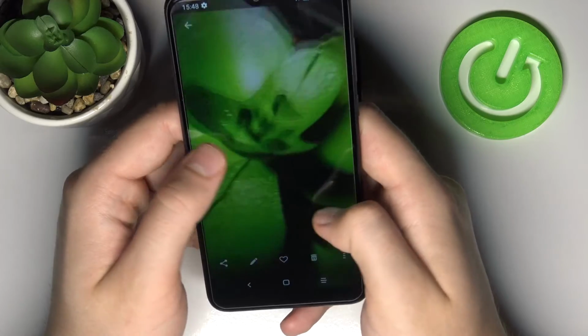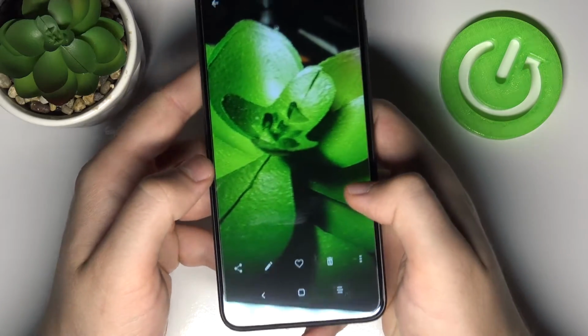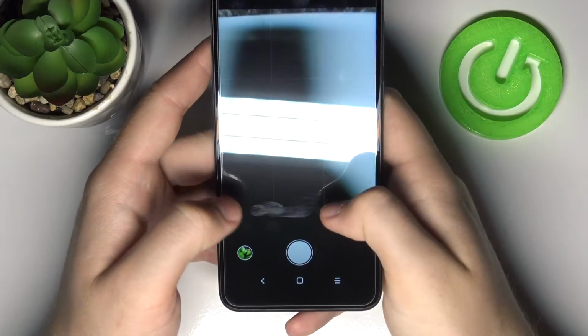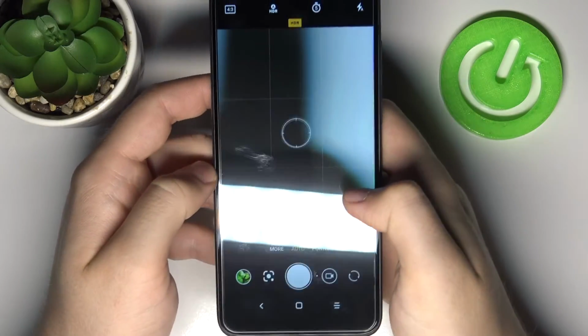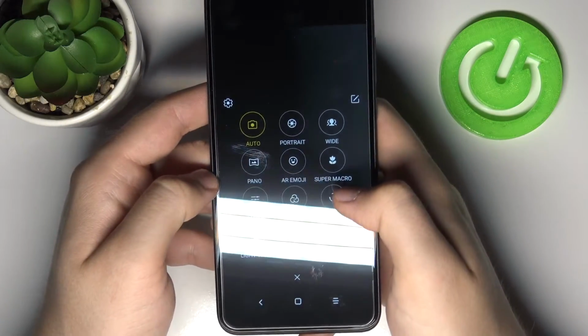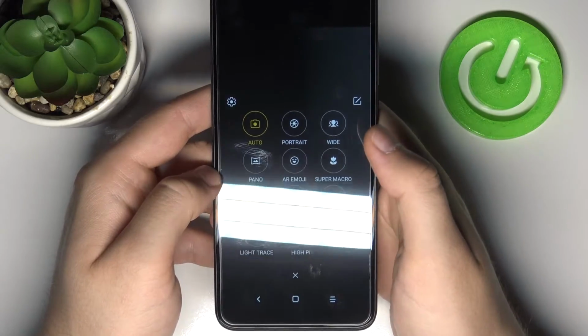So as you can see, there's photo taken with this mode. Honestly, it doesn't look good, but maybe you will know how to use it better.